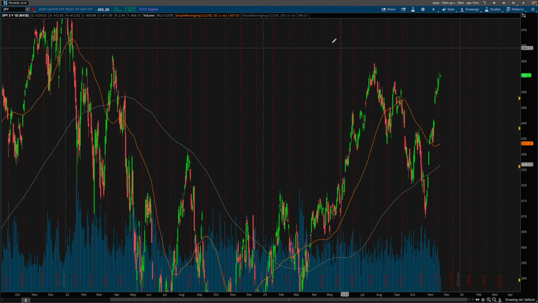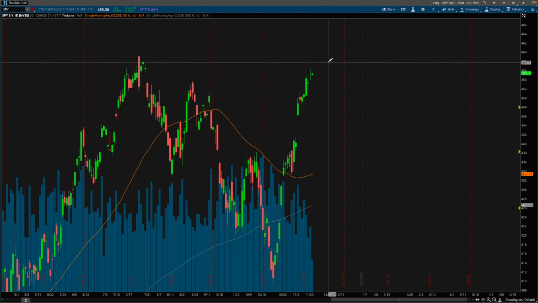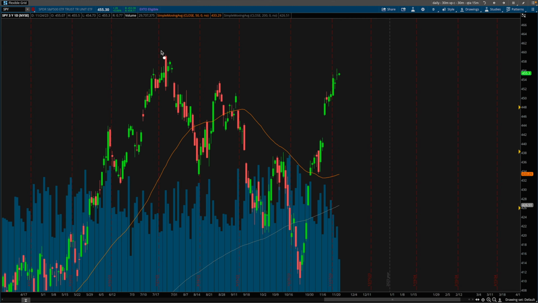We want to keep it exclusive to the gamma exposure levels, but it is important to at least be aware of something like that, which is why you want to take a look at your daily chart, as well as pay attention to any major gaps that you can see on your chart. So here's a gap all the way down to 442, and we'll just call it 440 at this point. For me, I'll just tell myself, okay, 446, this is a level to be aware of, because below there we're entering a potential gap fill area, and then I know this is a pretty significant level.